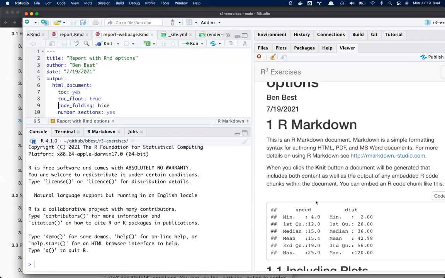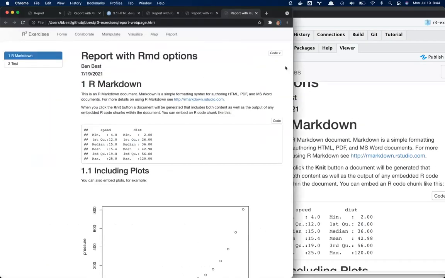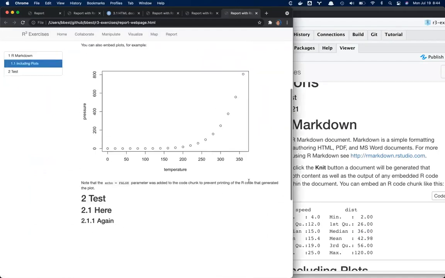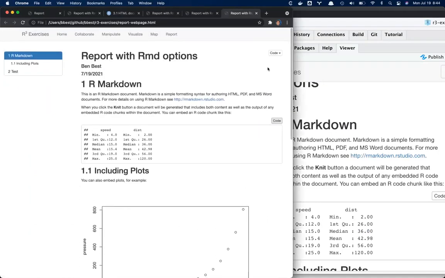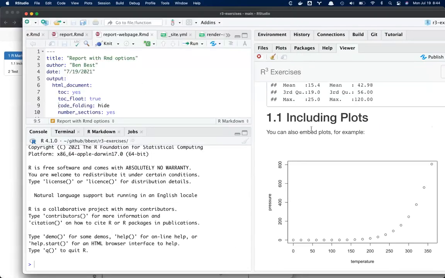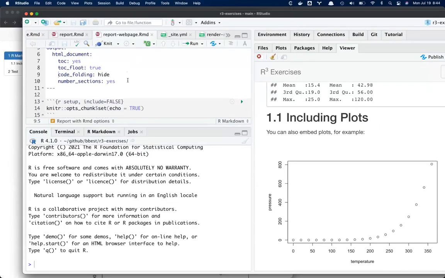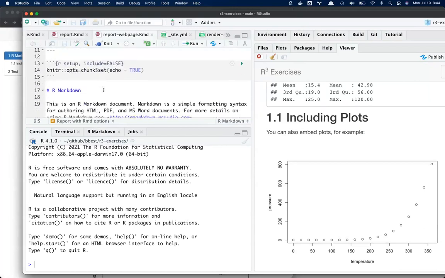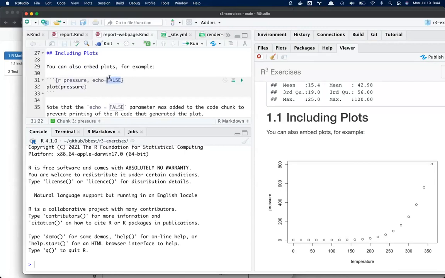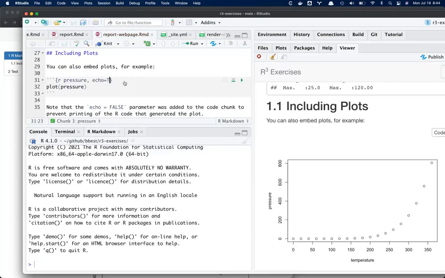So before it was displaying the code, and now you get a button to show the code if it is echoed back, show all code. So because this plot, see this, echo is defaulting to true, and then here we set it to false. So if we turn this on to true, re-knit.